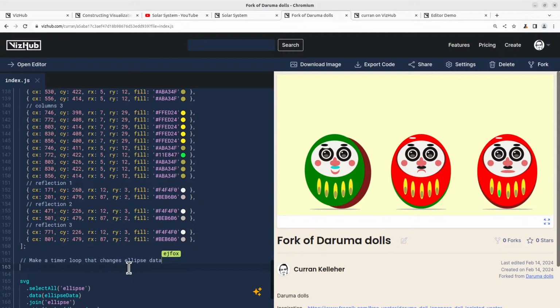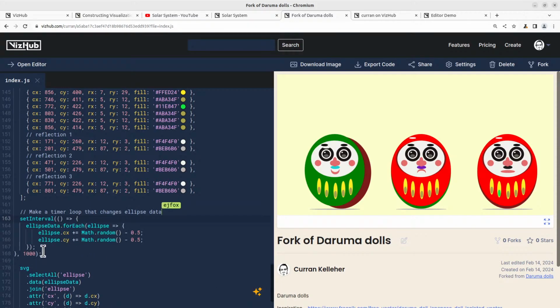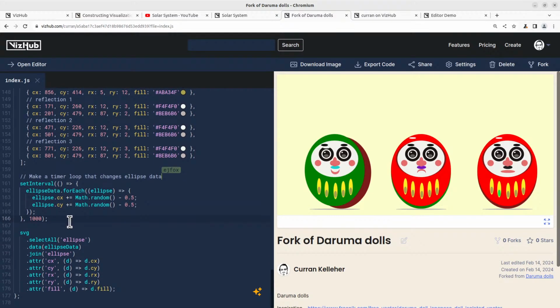All right. Well, speaking of 60 frames a second, I want to have the robot make me a loop. Yes, so here's a comment, and if I click on this Start AI Assist button, it will call out to GPT-4 and it writes code directly into this thing. And so it did it, and so it's going to change the data every second, but it's not going to actually. This is fun. Can I talk to the robot?